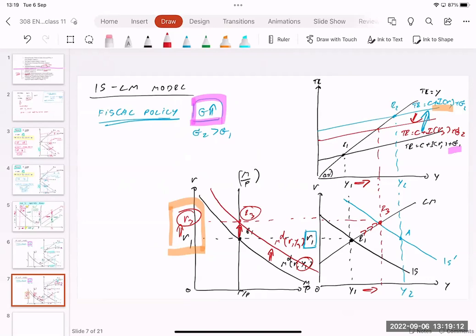The equilibrium point in the output market, E1, used to go up to E2. Right now it's going down to E3. GDP used to go to Y2, but right now it's going only to Y3. You got it? And it's connected to the new equilibrium point E3. This is Y3. So far so good.